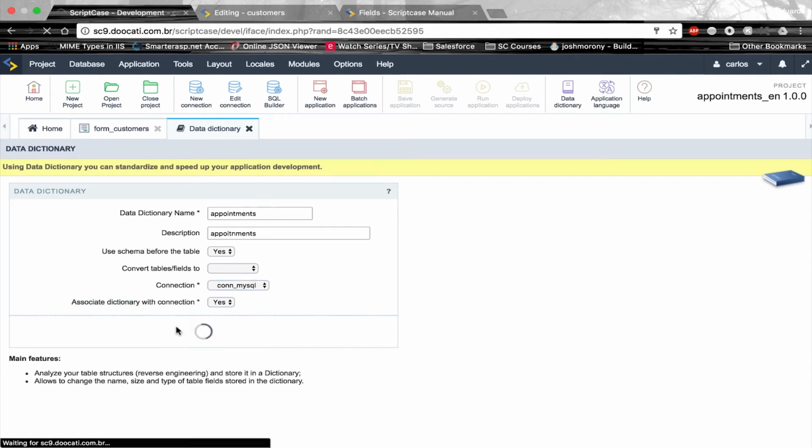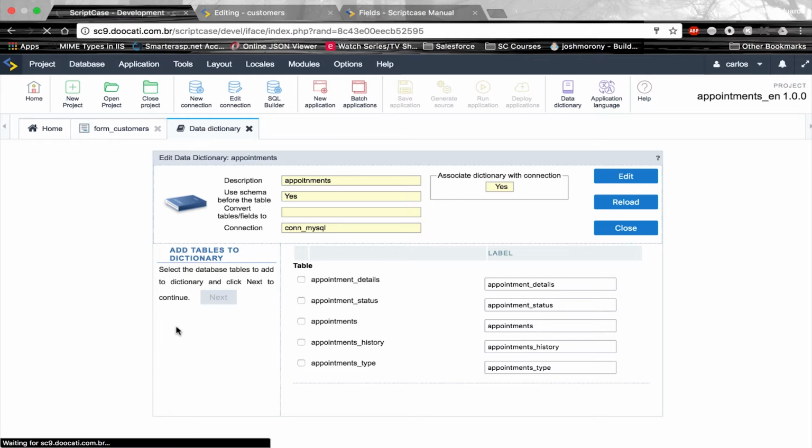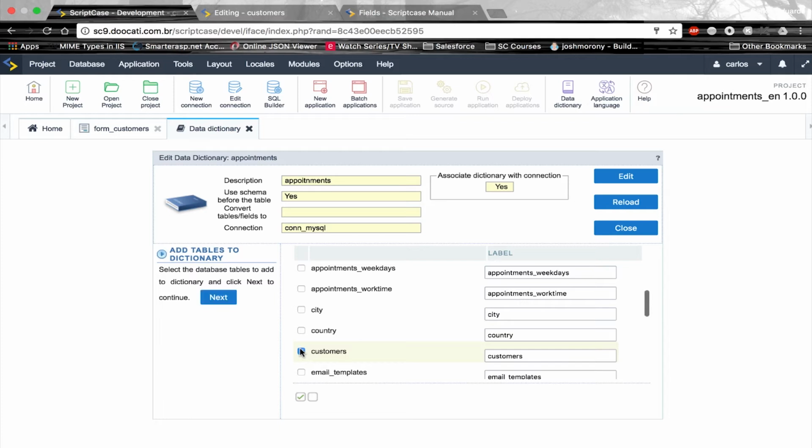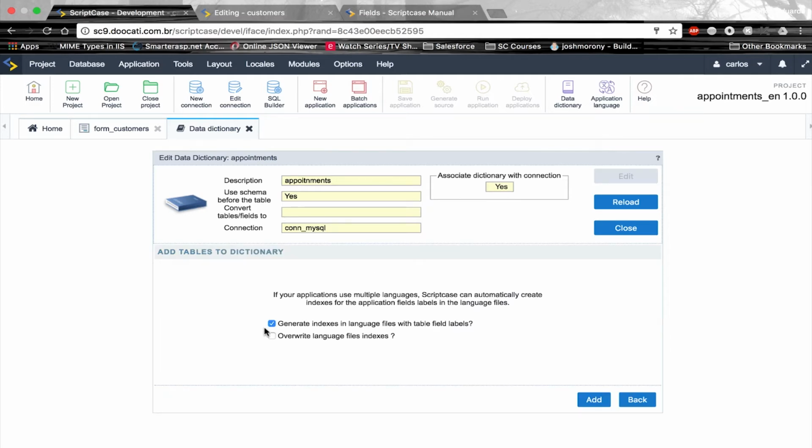Yes. What it actually does is read all the tables that you have in your database and create a data dictionary based on those tables. In this example, I'm going to use the customers. So I'm just going to select the customers and go to next. It's going to ask me if my applications use multiple languages.